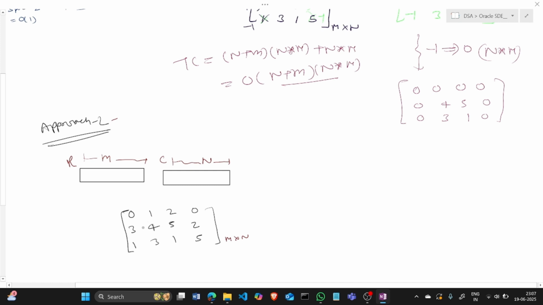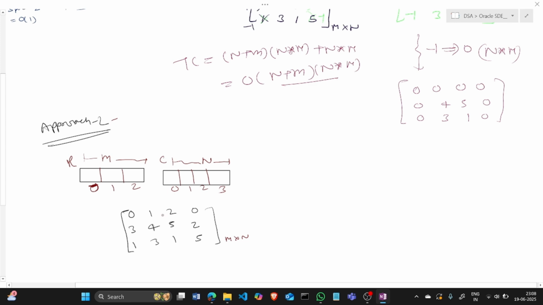So what is this approach? We will go one by one through all the elements. The rows are 3, the columns are 4. For this 0 1 2, 0 1 2 3, for the first element in the row vector, we will see if any element in the first row is 0.